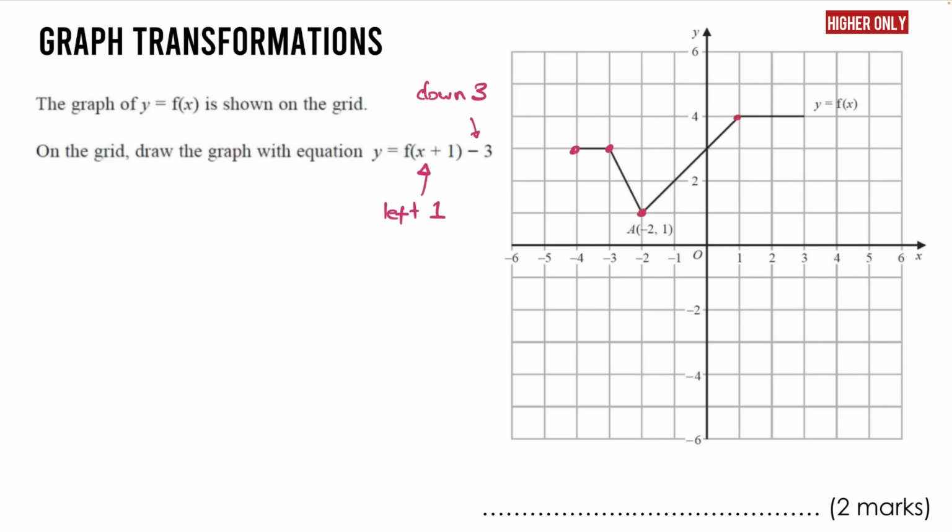So I just need to pick some nice whole number coordinates. There's a few here which we can move along, and I'm just going to move them left 1, down 3. So I'll start with that very left one. Left 1, down 3 goes to here. The next one here, and then that one on the little dip there, left 1, down 3 goes to here. The next one, left 1, down 3, just here. And then 2 to the right of that is just there. So now I want to join it up, obviously nice and clear, particularly as we're going over the top of the axes there. I want to make sure that bit's a nice thick line. And then the last one, and there we go. So there's my graph drawn in. I've moved it left 1 and then down 3.